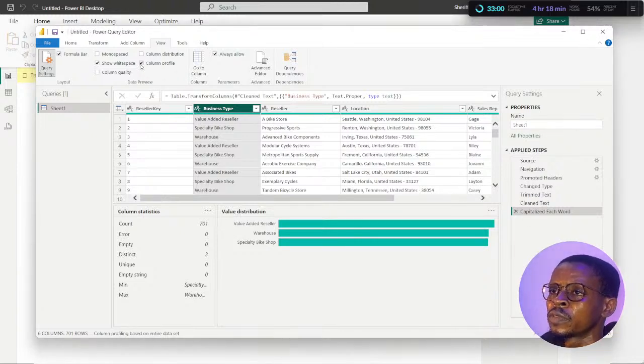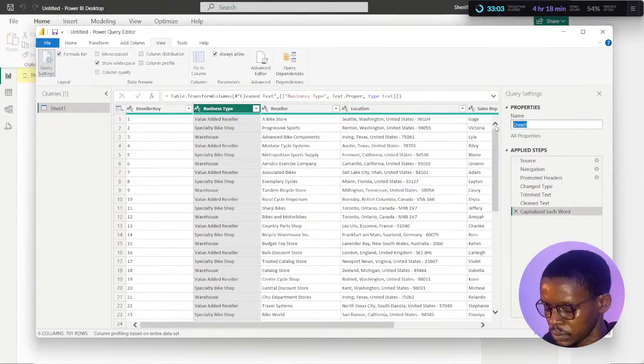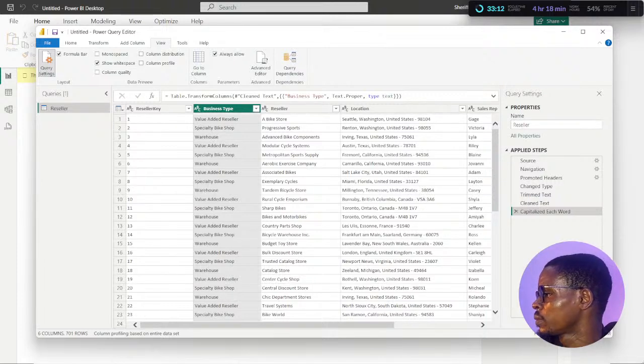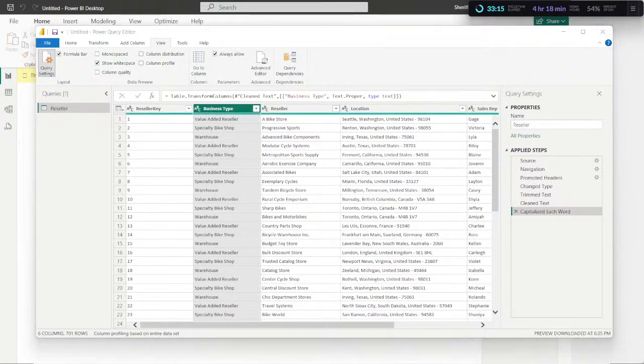Let me just switch off the column profile. Let's rename the query.